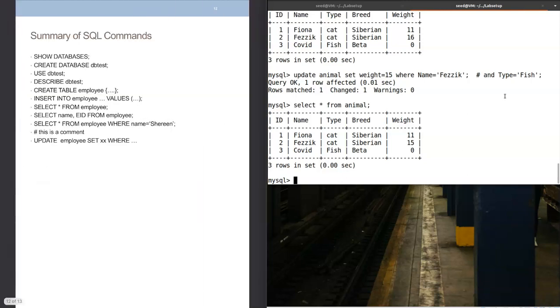I did put a slide here with some of the commands. And don't worry what these examples are using. I'm using a database called database test and a table called employee, but everything else is really just to illustrate the different commands. So all of these commands are in uppercase. I just wanted a quick reference for you for when you're doing some of the attacks, maybe to look and see what commands you can possibly use.